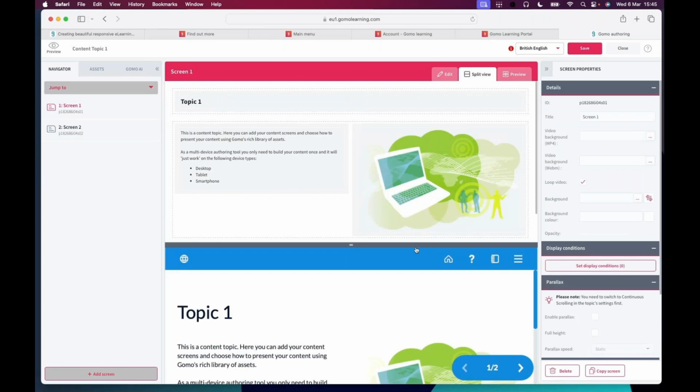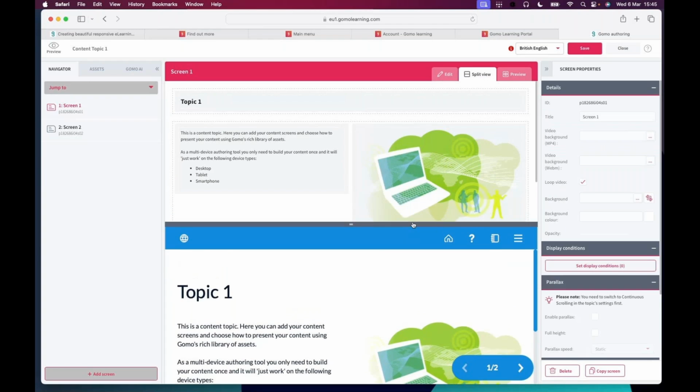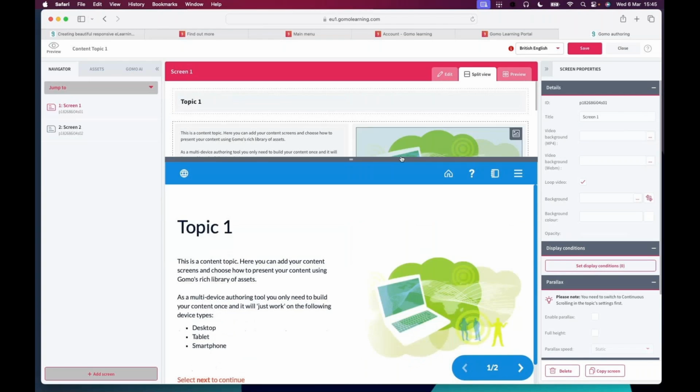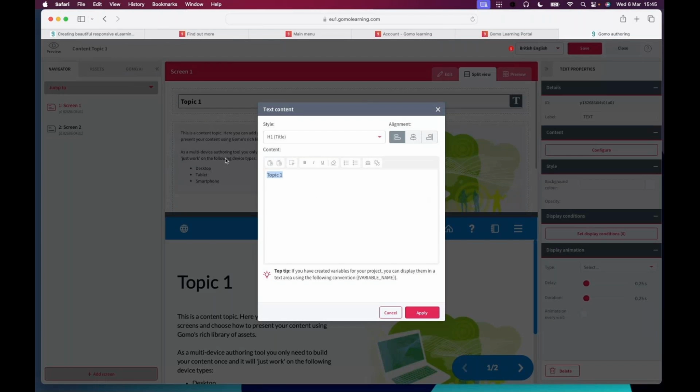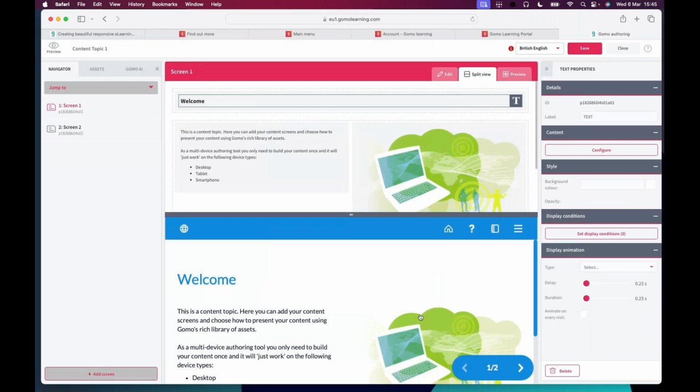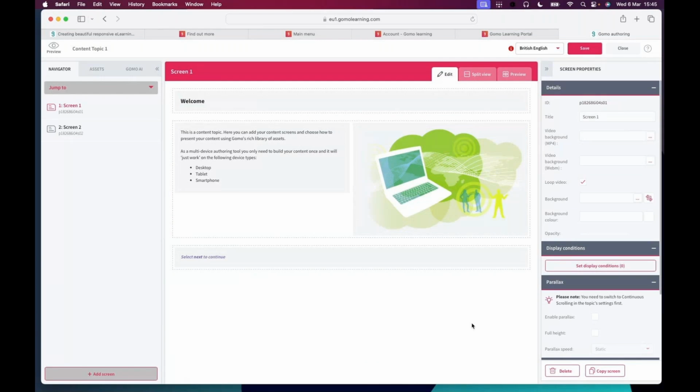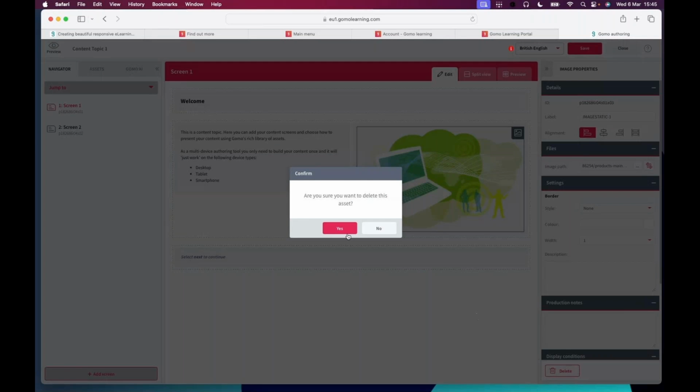So I can go into this split view, this instant preview, so I can see what this, particularly this new Ponte theme, looks like. And so here, I can just go in and edit the text. And there's no font button. I simply select a style, and how that will appear will depend on how that's set up in the brand theme. So whenever I'm editing, I'm always completely on brand. So here we can just go in and see that we've edited text. I might say that I don't want to have an image there. We'll get rid of that.